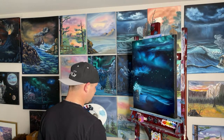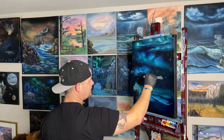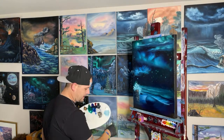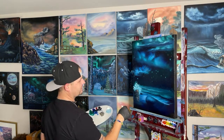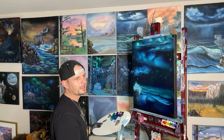Rod Miller says, besides using mineral spirits to clean the brushes, what else do you do to care for your brushes? I just clean them. I beat them dry. I dab them on a paper towel, and then I set them down on other paper towels in the order that all my brushes go in. I'm very, very anal about it. But yeah, I just set them there. That's it.